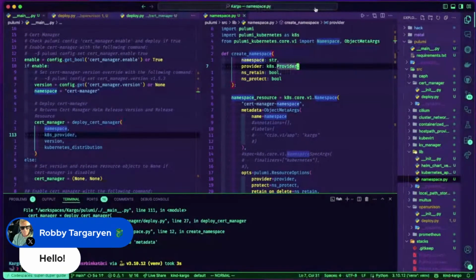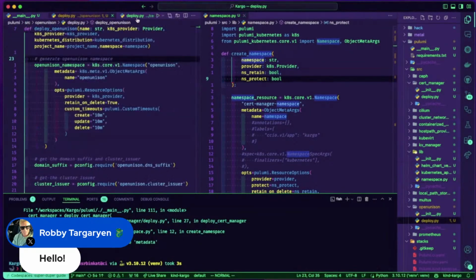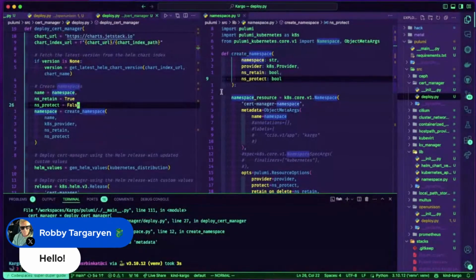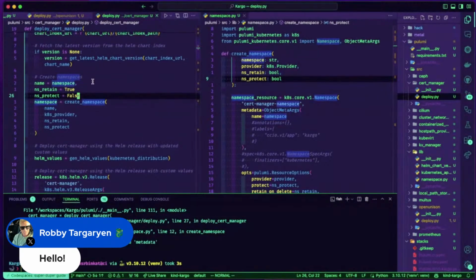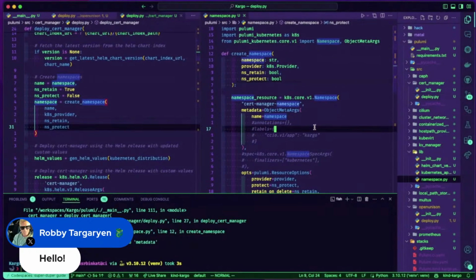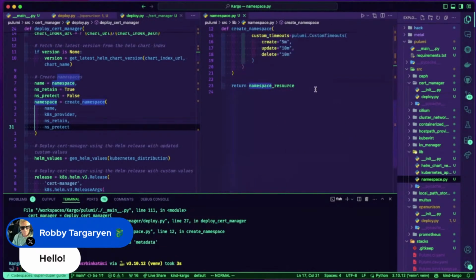Oh, I'm looking at namespace instead of cert manager. That's dumb. Here we go. Okay. So namespace, provider, chain protect.